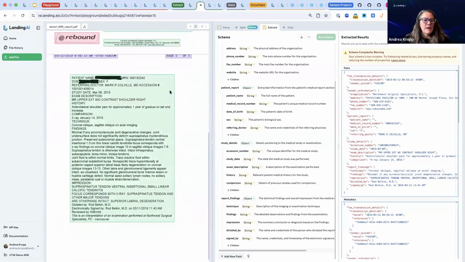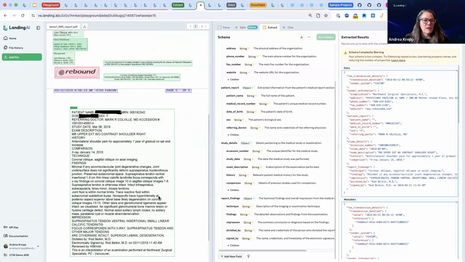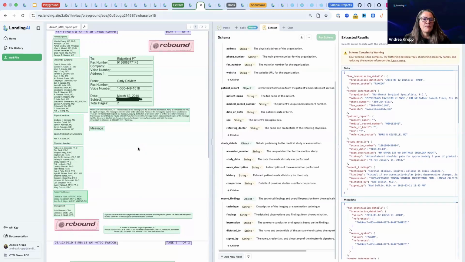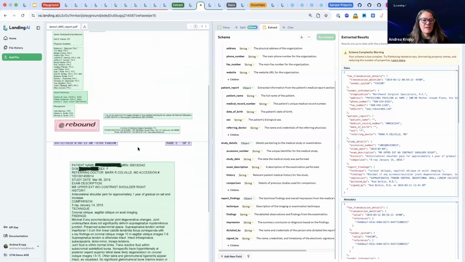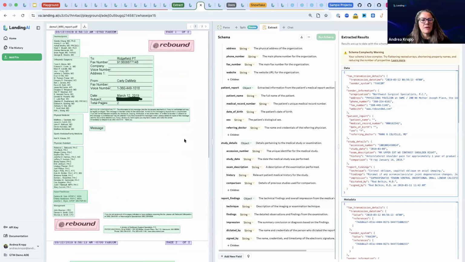So you can take something that looks pretty simple and unstructured in a lot of ways, right? This is just a dictated note from a physician, and you can convert that into highly structured information, including who dictated the note, what the final finding was, who sent the fax, and so on and so forth. So I like this example because it seems highly unstructured and then converting it into something quite structured.